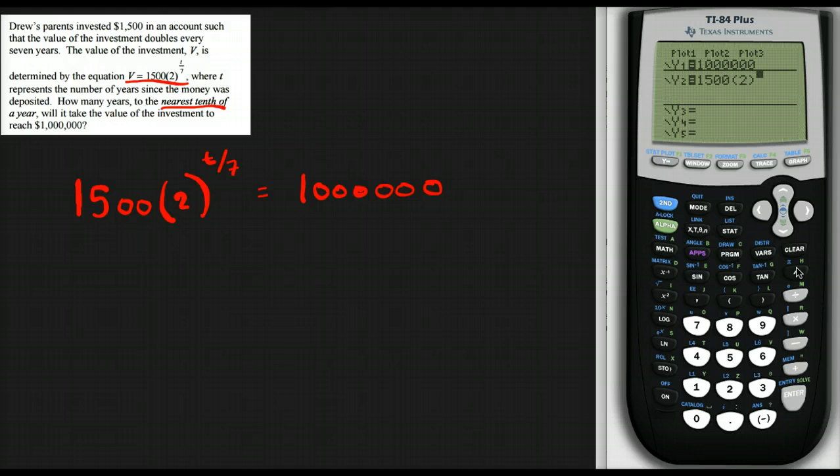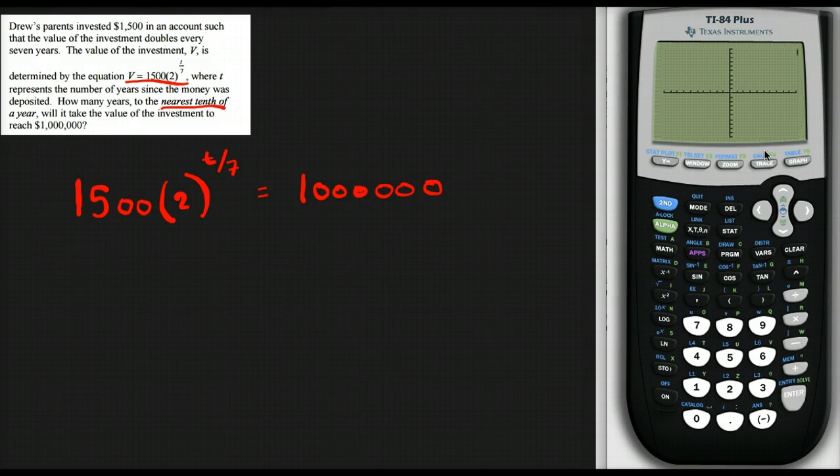In my exponent, so I hit the caret key to get to the exponent, I'm going to do a fraction, t over 7. I could use division, but just to show you another trick, I'll do a fraction. I'm going to hit the alpha key, and then the y equals key, and then option 1, numerator slash denominator, gives me a fraction. Because the y equals screen needs me to use x as my variable, I'm going to put an x instead of t over 7. So I'm just going to keep track that x is now my t, my variable.